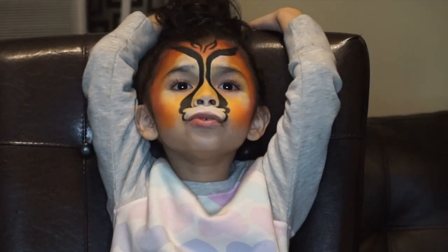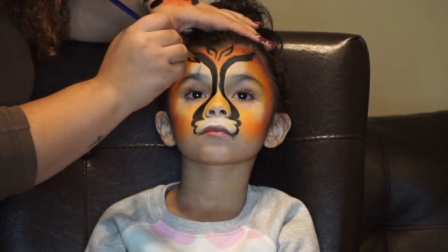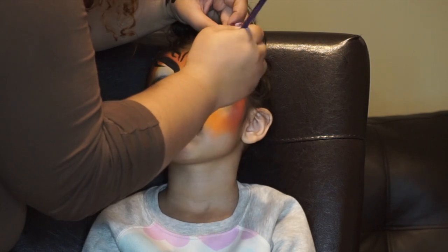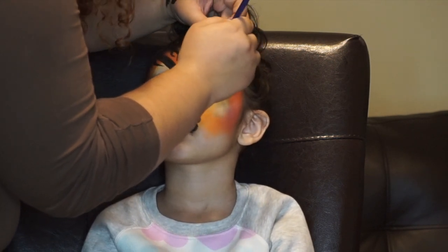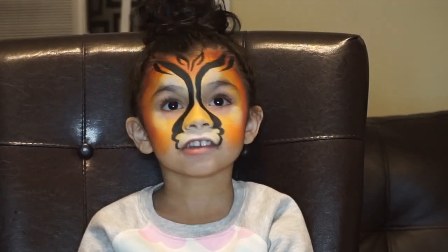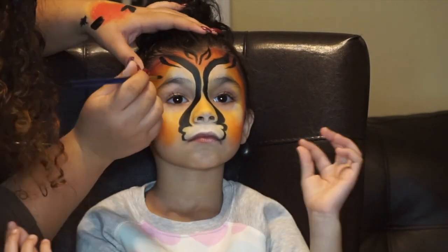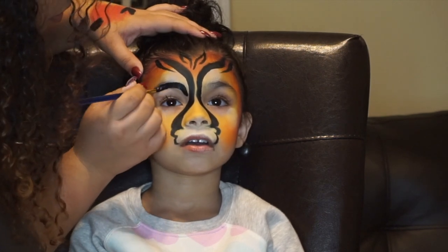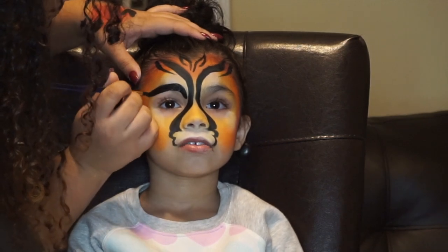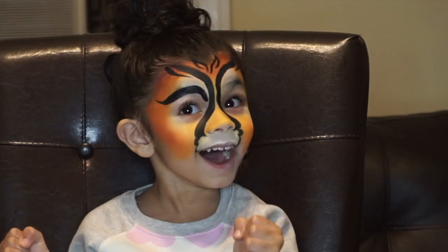So you guys didn't see me draw those two bold lines in the middle of her face because the camera shut off, but basically you draw that on, and that's the guide for everything. So you want to start off by drawing that first, because after that it helps you draw around it. And don't worry about everything looking exactly the same. You'll see what I'm talking about at the end. But the more details you put on the face, the more you can't tell if things don't look exactly the same. So you just try your best. This whole video is about having fun. Face painting is very fun. But if you start nitpicking every single thing, you'll drive yourself crazy.